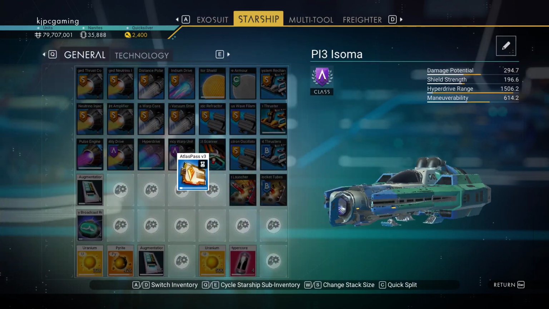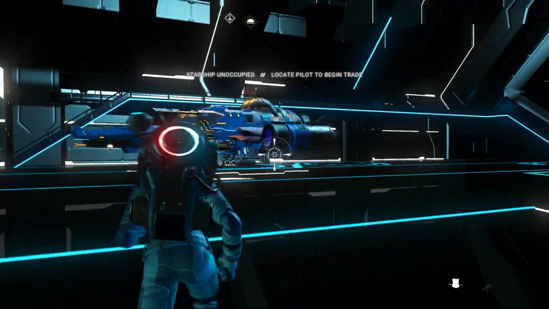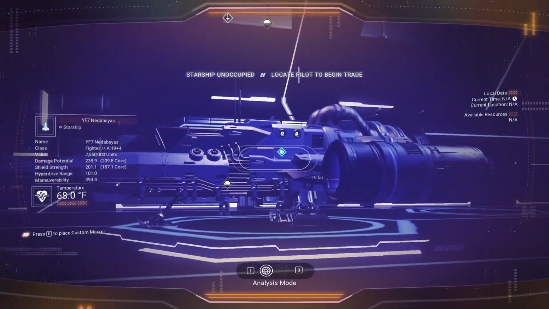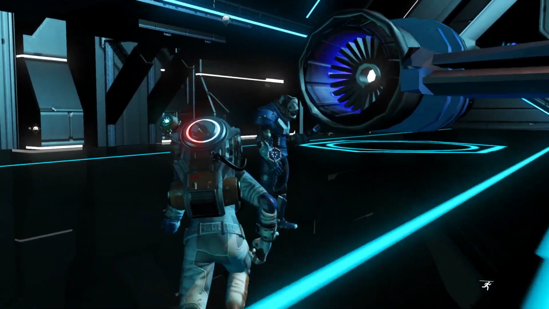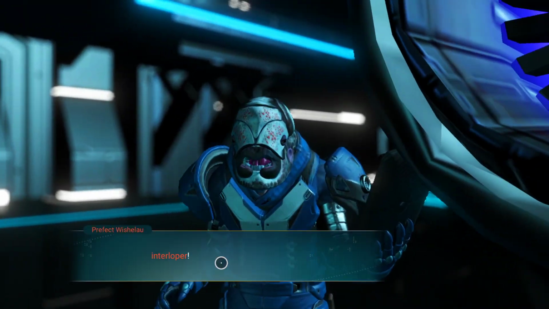And the V3 pass, which you can actually put on your freighter. If your freighter has a matter beam, you can just leave that on your freighter.